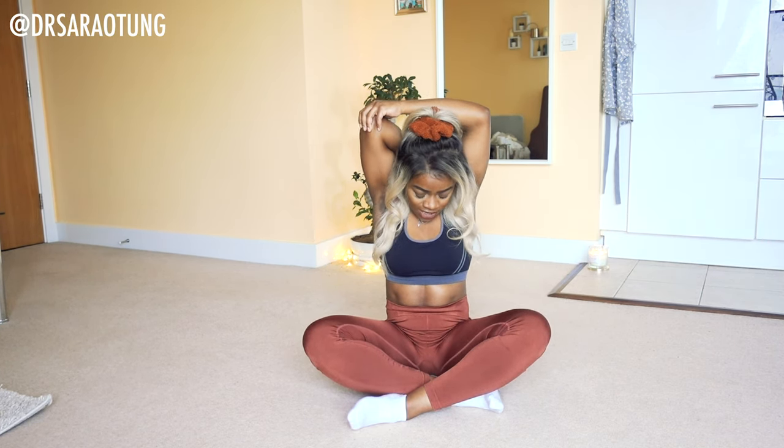Ugh, this is like such a weak point for me personally. My shoulder mobility. But that's okay. It's not a competition. It's totally okay to start where you are. You don't have to be able to reach down to your lumbar spine while doing this. I mean, that would be a little bit concerning if you could.